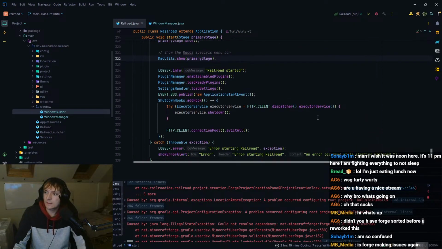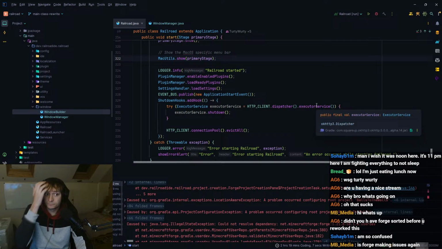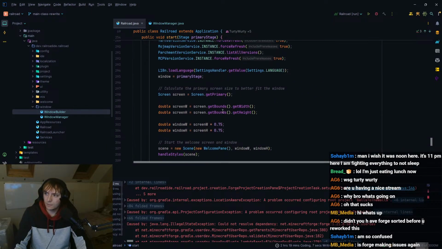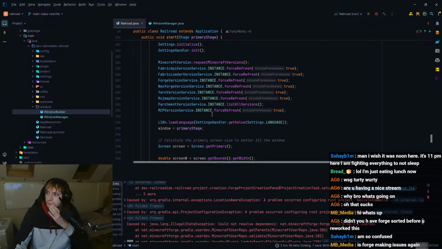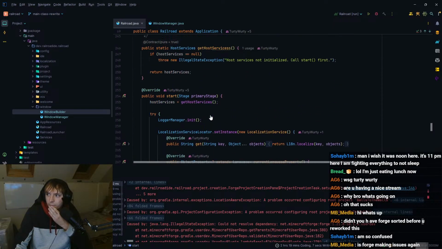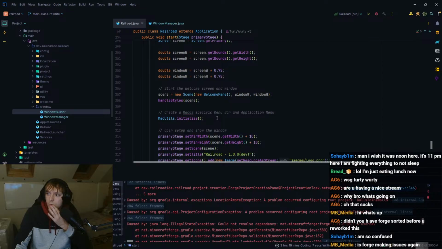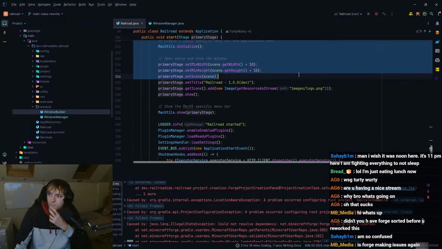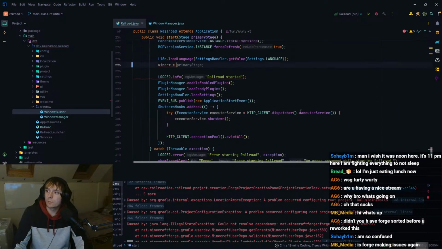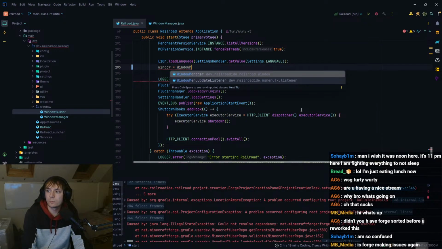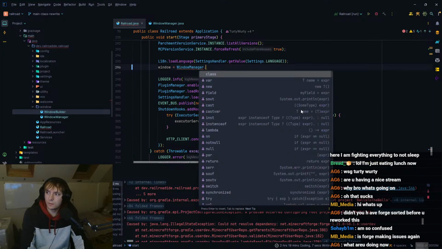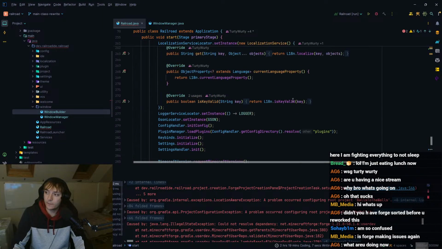Okay, fantastic. Yeah, that's fine. Then kind of everything else just needs to move into like some init steps. So what I can do at this point is I can get rid of this, all of this, and I can replace that with window manager. I think I need that as a field.